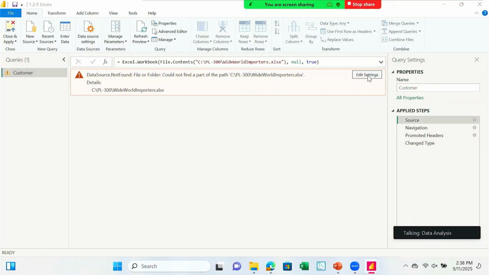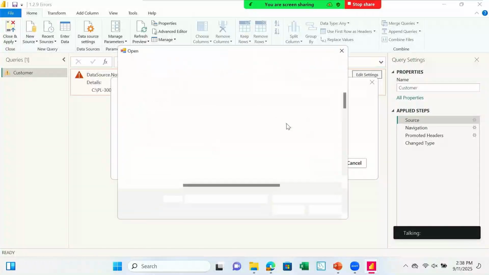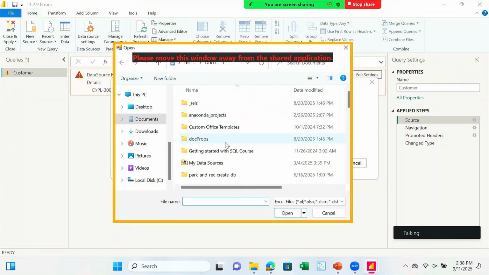You go to errors, go to edit settings, and change the file path. Power Query could not identify the source. So what you are going to do is to change the file path to what Power Query can identify. What is this?